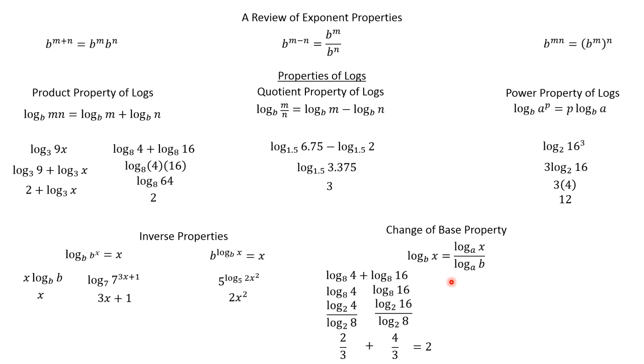The other time is when they don't have that common base. Here, we were able to get a base of 2. But something like log base 4 of 9, well, 4 is 2 to a power, 9 is 3 to a power. We're not going to find a common base there where we're going to be able to simplify. So in this case, we're going to take it to base 10. Just log base 10 of 9 divided by log base 10 of 4.